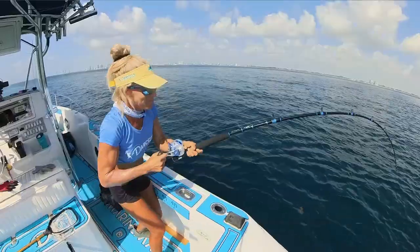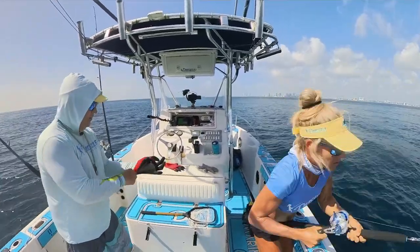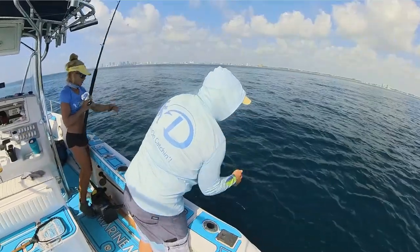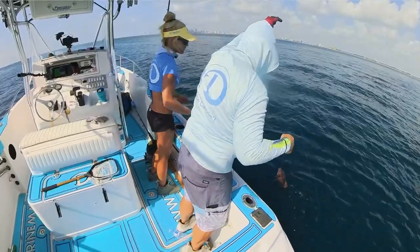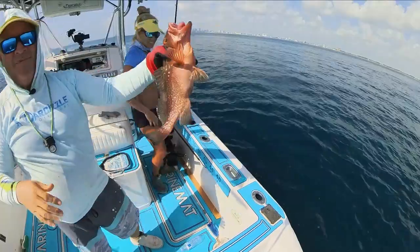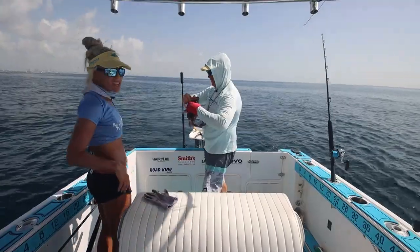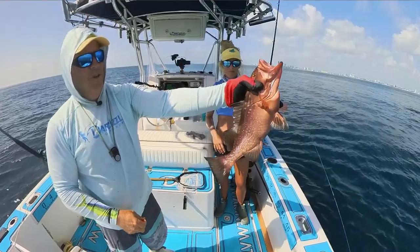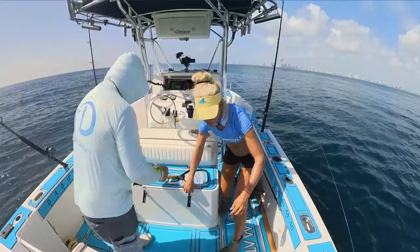Dropped a liter in the water — what is that? That's what we want! A grouper. I saw the color and I was getting excited. It was a red grouper — beautiful little red grouper right there. Let's vascularize them real quick — do the right thing. So this fish is suffering from barotrauma. You can see his stomach is expanded — actually his swim bladder has expanded and pushed his stomach out. Coming up through different atmospheres, so we're going to take our descending device.